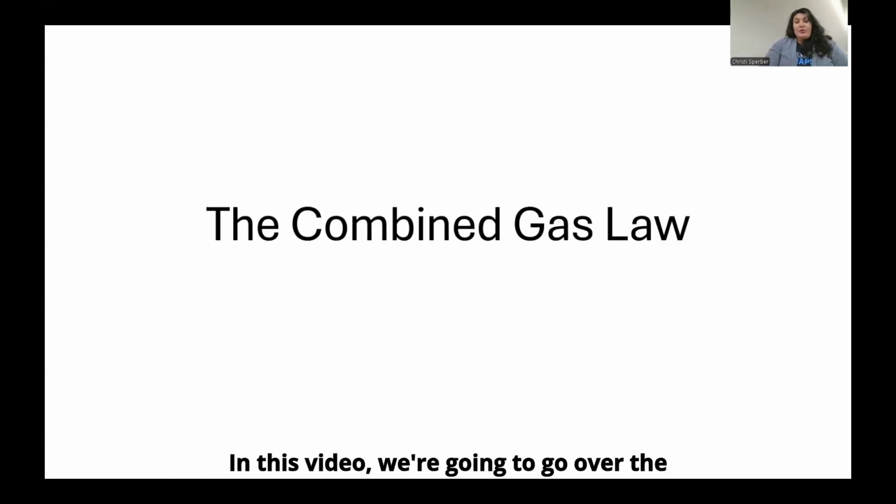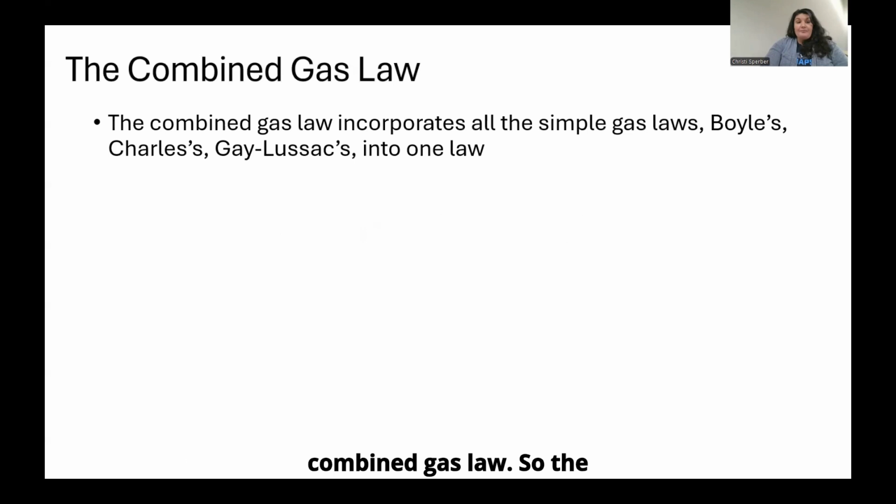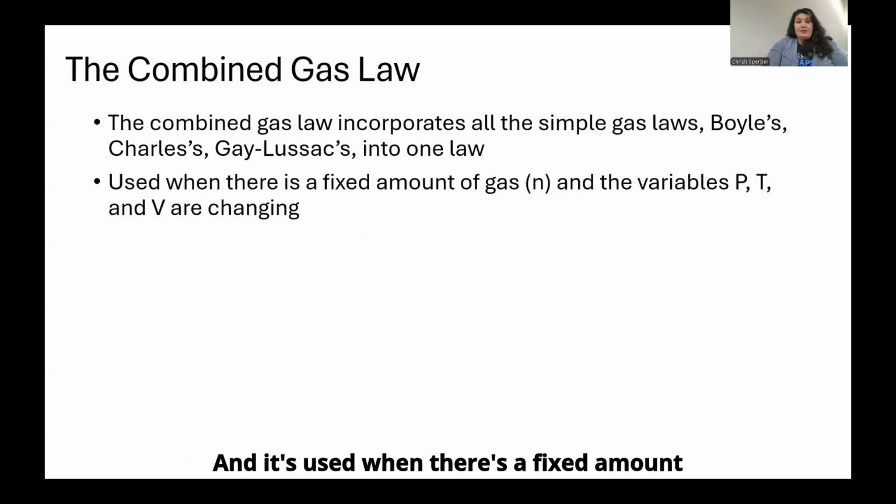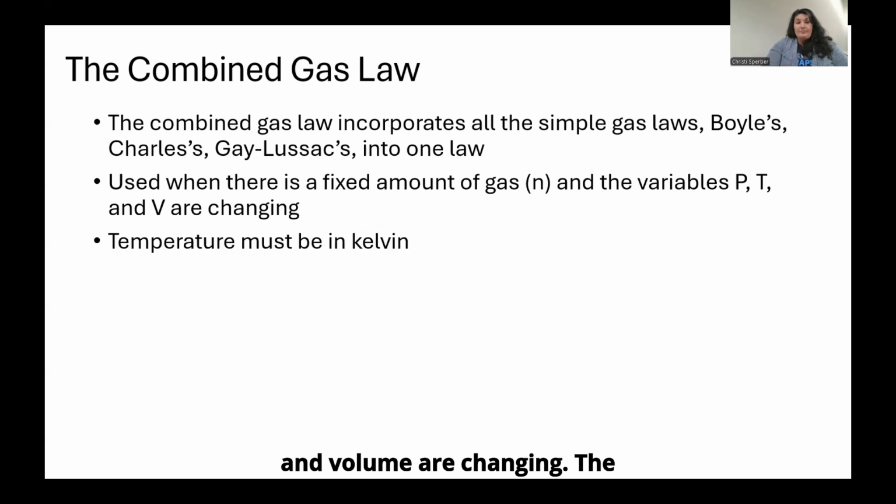In this video, we're going to go over the combined gas law. The combined gas law incorporates all the simple gas laws, Boyle's, Charles's, and Gay-Lussac's, into one law. It's used when there's a fixed amount of gas, or n, and the variables P, T, and V, so pressure, temperature, and volume, are changing. The temperature must be in Kelvin.